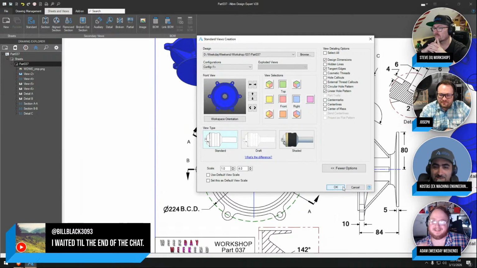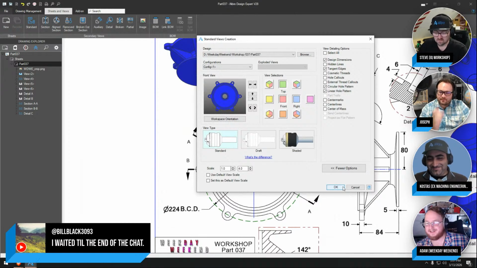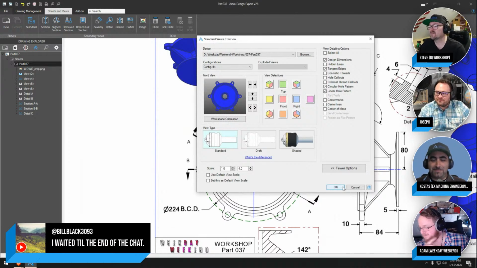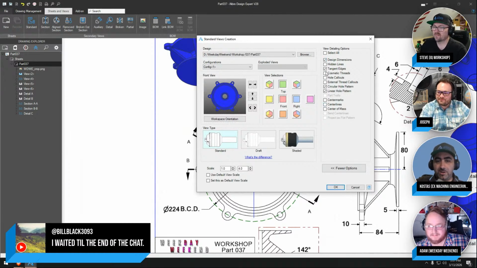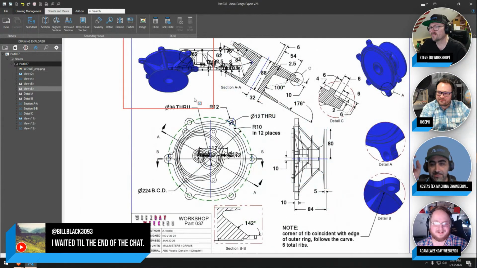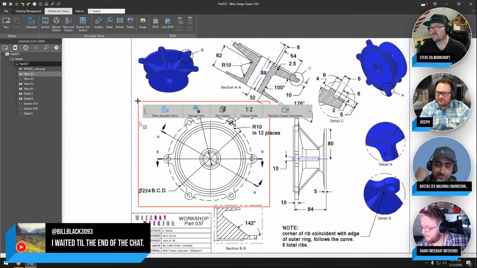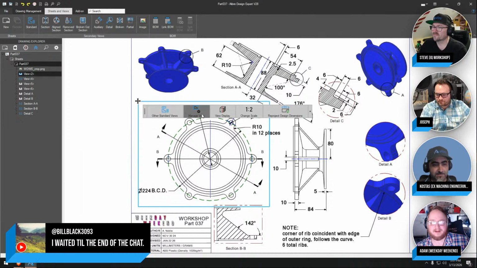That's the secret behind Weekday Weekend Workshop: I'm also learning myself. That's kind of why I started it, so I could learn to do drawings myself. So everyone's learning at the same time. These options here are amazing, and also, if you have a sheet metal part, that's where you select that you want to make a drawing of the flat pattern, and not the actual 3D part. That's where that is.